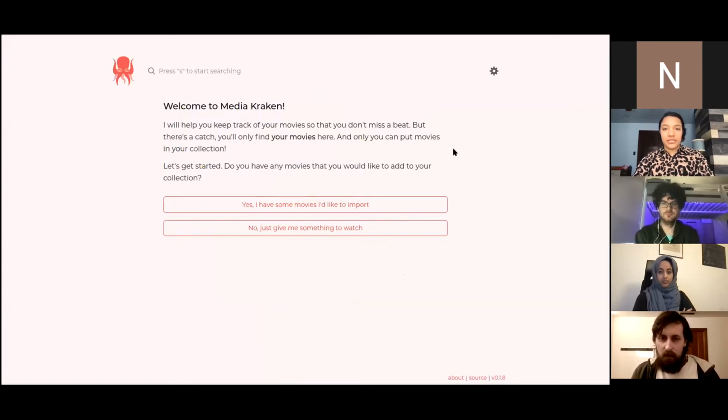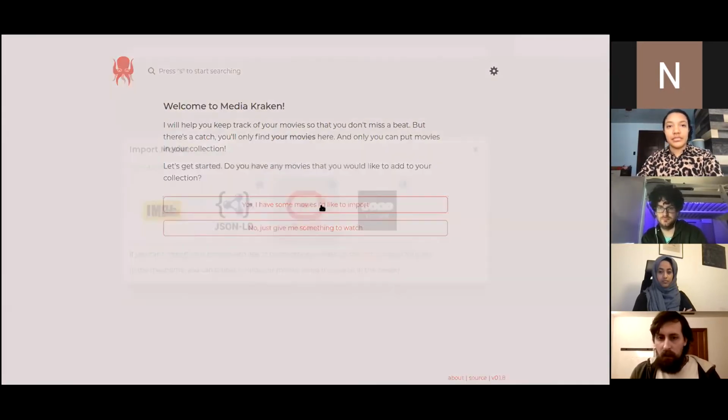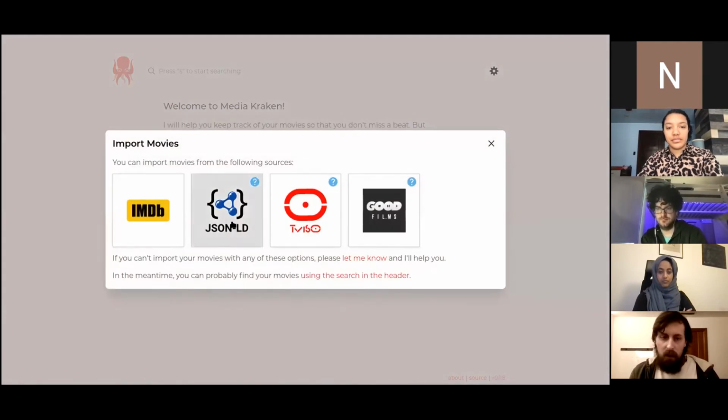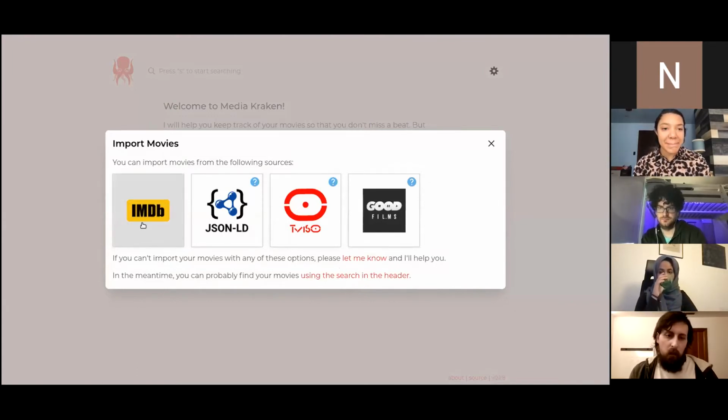This is because the idea of Media Kraken is to keep a collection of your movies. So it will not do any recommendations or anything like that. If you are already doing this in other platforms, you can import here using these options. For example, I'm sure most of you already are familiar with Internet Movie Database. So you can take movies from there and add them here.